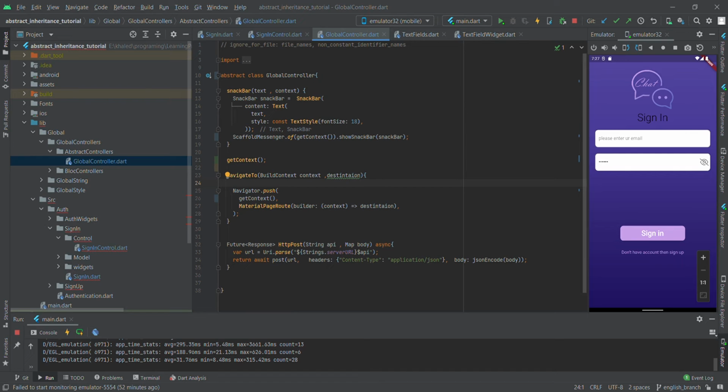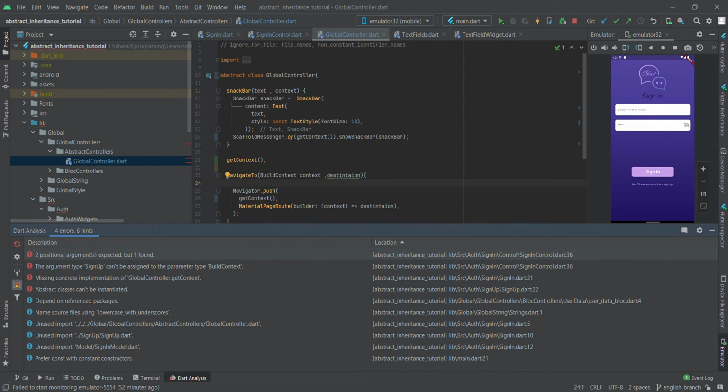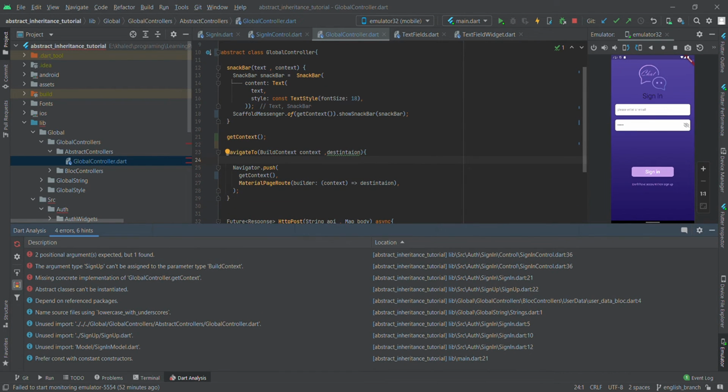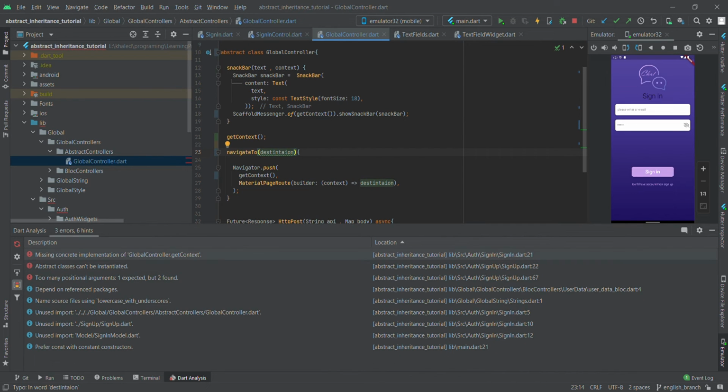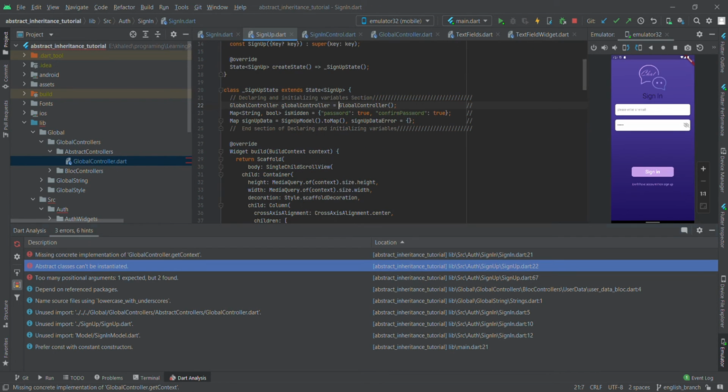So basically what we need now, as you can see here, it says... I will just also delete this parameter as well. So it can't be instantiated here, yeah.